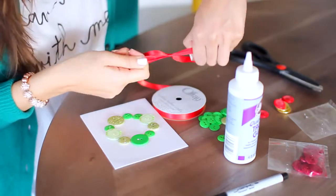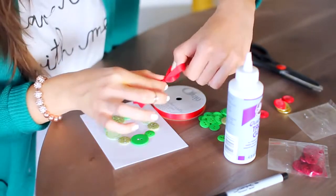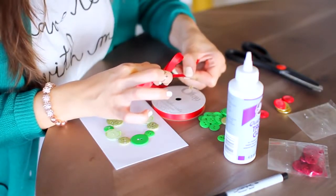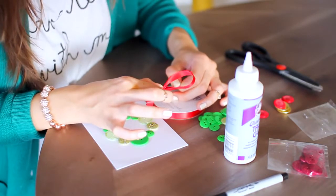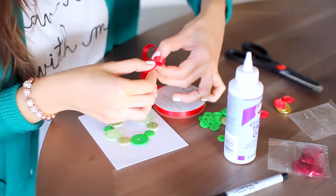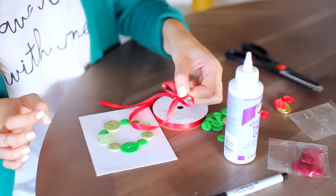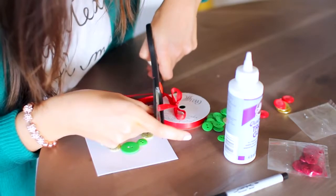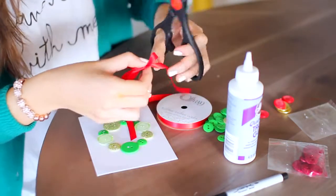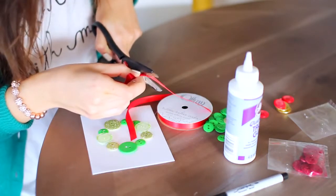So I tied a bow and now I'm pulling really hard to make sure that center bit is nice and tight. Then you can pull the ends and you want to hold on to the middle because you want that center to stay tight, otherwise the bow is going to fall apart. Just pull it in and adjust it so you get the size that you want. Once you have a bow that you're happy with, then you can go ahead and trim the ends, and I like to cut on a slight angle just because I think it looks a little bit neater.